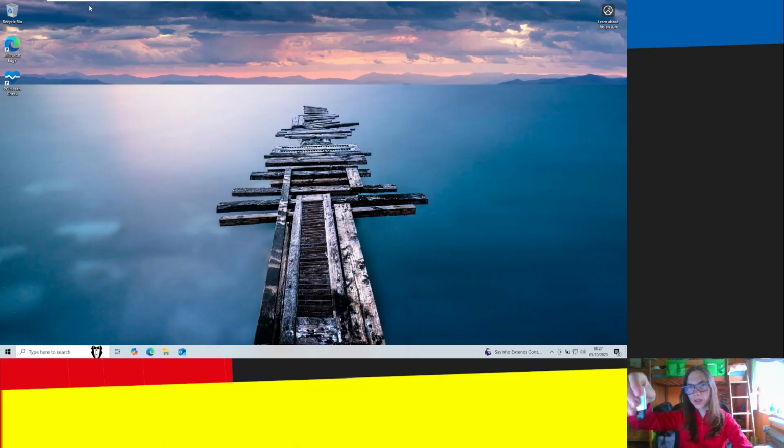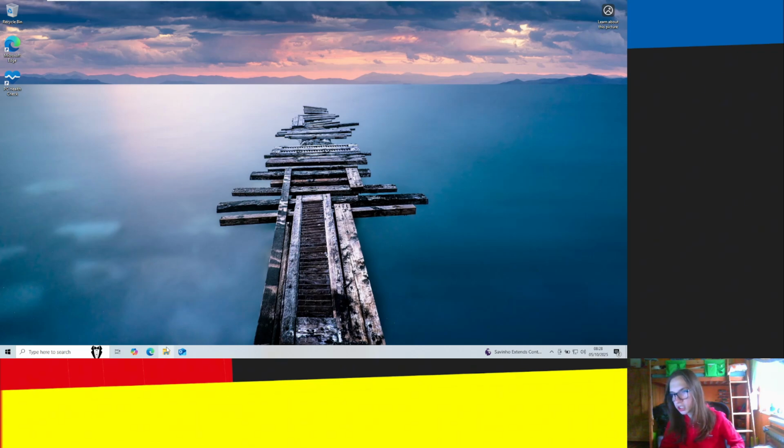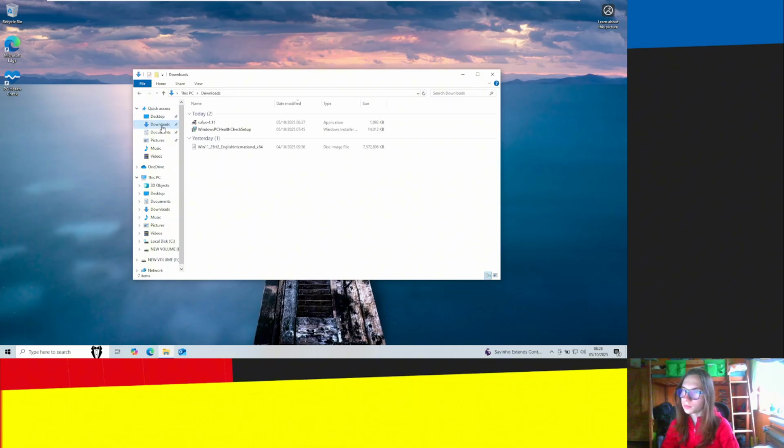Now you'll have to insert a USB stick into your computer. I actually have a virtual USB device in this virtual machine for the purpose of this video. But once you've inserted a USB stick into your computer, you'll just have to open up Rufus.